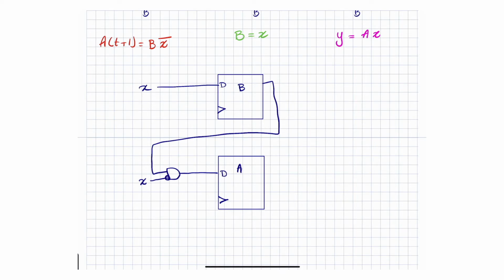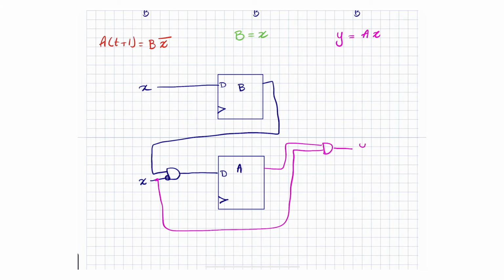What about Y? Well, Y is in here. I'm going to take A, and I will also take the X as well. You can just draw it that way, or you can just write X here, and that will be Y, and that will be the whole implementation for this part. So this is a sequence detector that should detect a 1 followed by a 0 followed by a 1, and it's a Mealy machine because on this particular line, the X appears directly in the output.